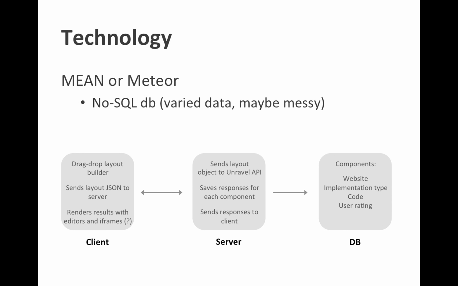The stuff that I'll be saving is the website address and the implementation. For an image carousel, there are many different ways to implement one, so the general approach that implementation is taking, and the code itself, both on the HTML, CSS, and JavaScript side of things. And in addition, since there's probably going to be some error, at least in the initial stages of the application, in terms of the quality of responses that are rendered for the user, I'd like to have a rating system so that users can give feedback on how relevant the results are. So I'd also like to save that for each component that is saved.